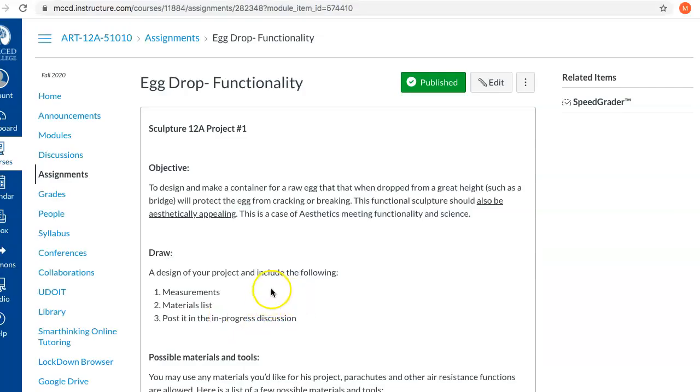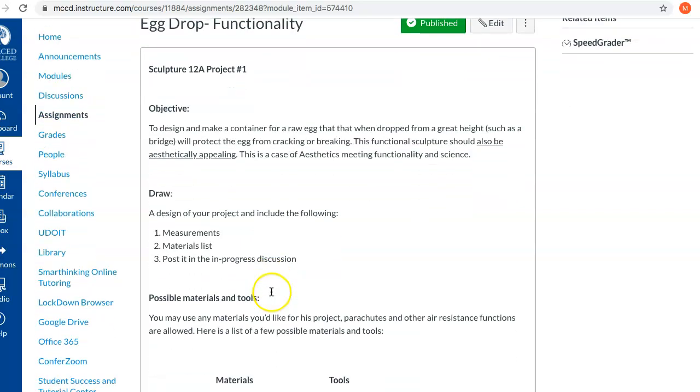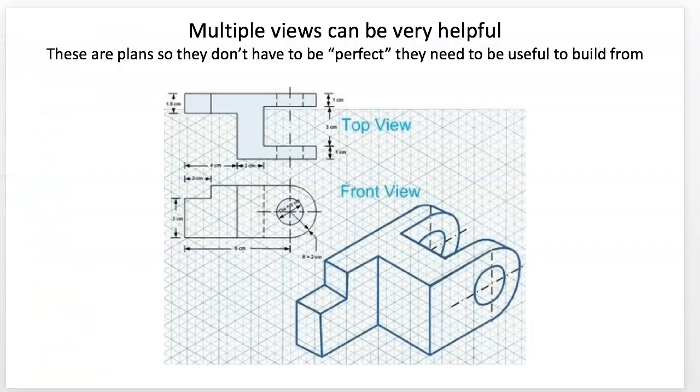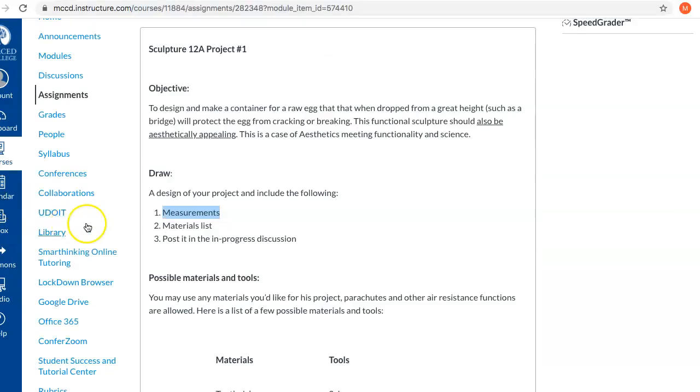I'm going to pull this up one more time now that we're back to the end of it and say your design needs to have the measurements, okay? This is important. Why is it important? Because I want you to think about ahead of time what kind of size you need and what you're going to need, what you have that is that size. So when you do your drawing with the measurements, you're going to want to have them listed on here. This has it says 3 centimeters, for example. That's important. It's not just random to say, oh, well, he's making me do the measurements. No, it's so that you have a good idea when you're building it.